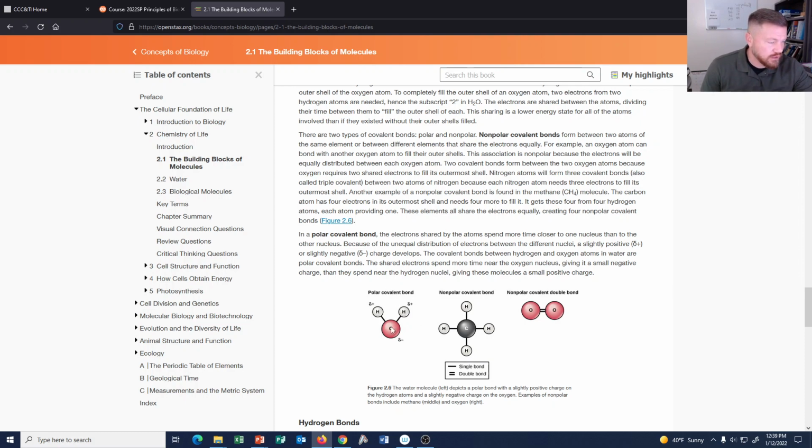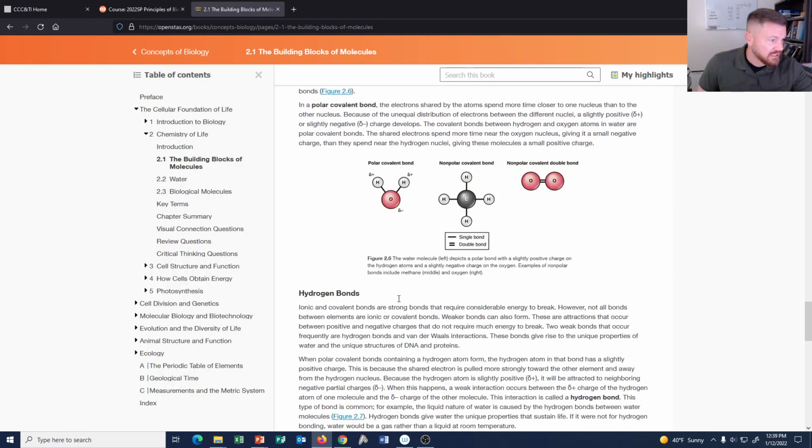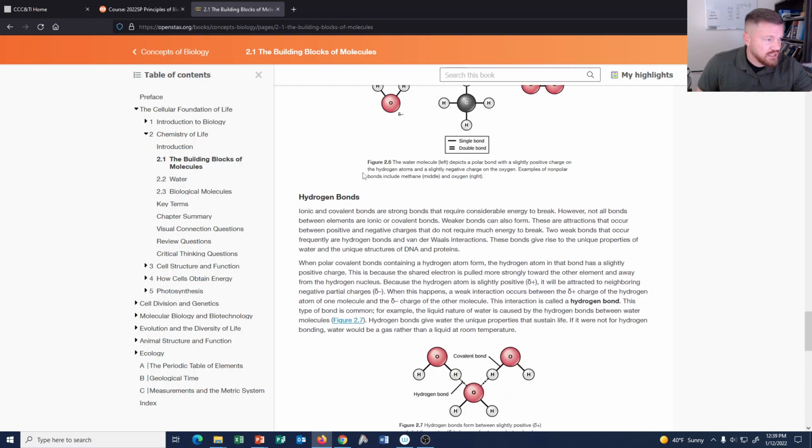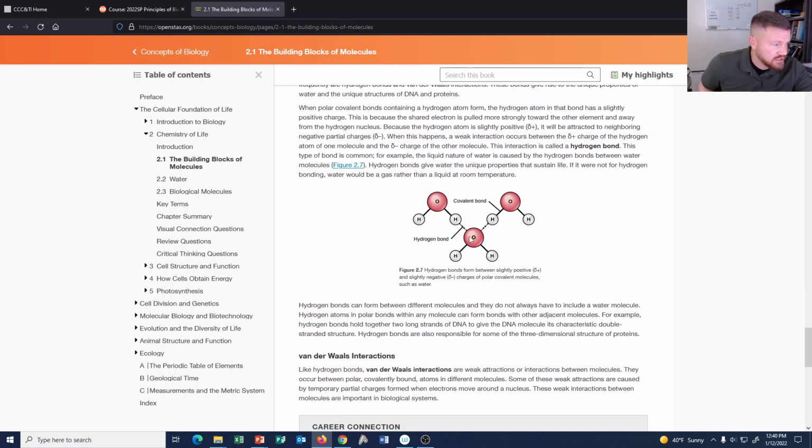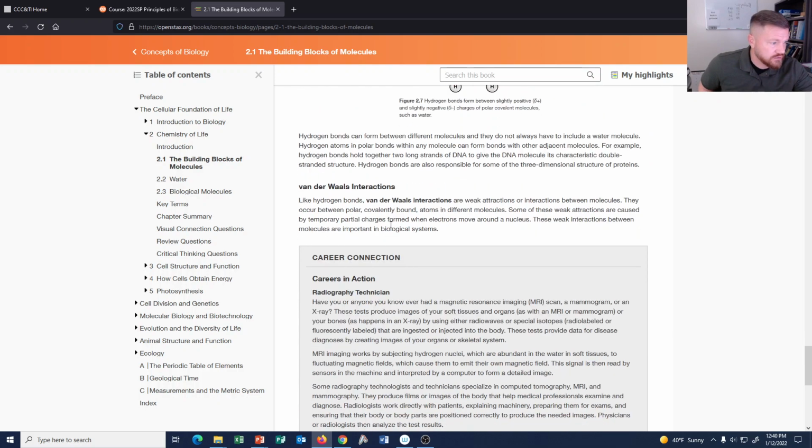Something like water, on the other hand, would be polar covalent. And so then we get into something called hydrogen bonds. If I take a polar covalent bond and I have these positive and negative regions, remember, positives and negatives want to stick together. So this negative region of this water molecule wants to stick to the positive region of another one. If I scroll down here, we can see that: there's the negative oxygen and the positive hydrogen, they want to stick together, and that creates what we call a hydrogen bond.